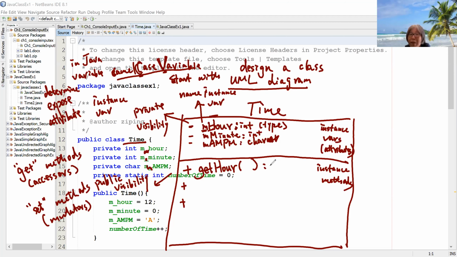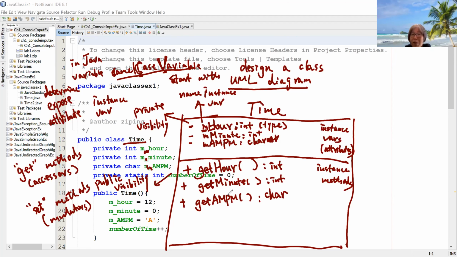You also want to provide the return type of this method. In this case, the type is integer. So that's the return type. You may also want to know the minute, then you can provide getMinute, and the return type is also integer. And AM and PM is the same thing. You can provide getAmPm, and the return type is char. So all of these are the get methods.